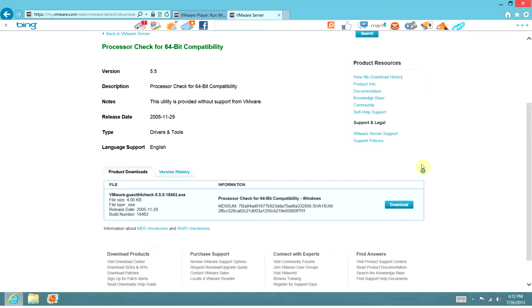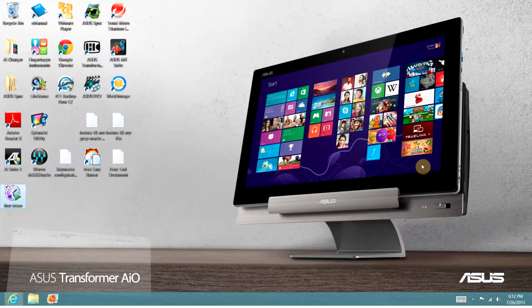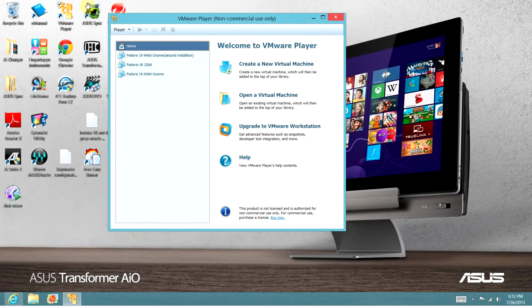At the same time, if you have an OEM operating system, meaning a manufacturer-warranted operating system, then most of the time 64-bit virtualization is disabled in the BIOS. So check your manufacturer's manual again to enable it from the BIOS. However, once you install the virtual machine, it just pops up like this.